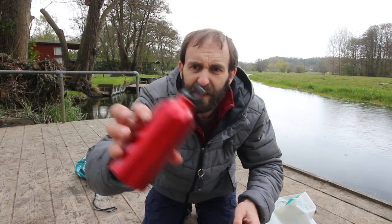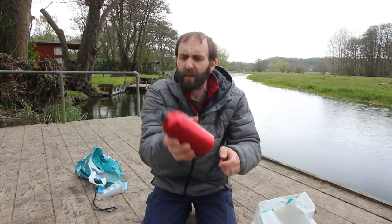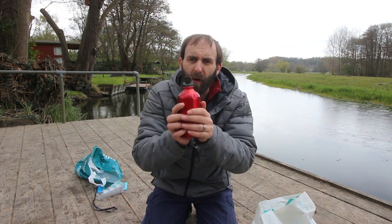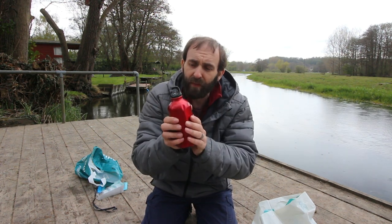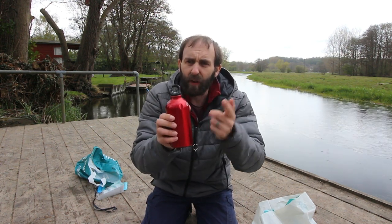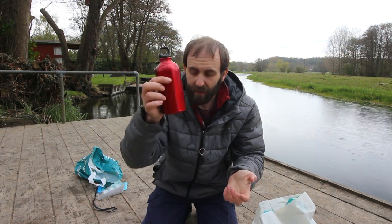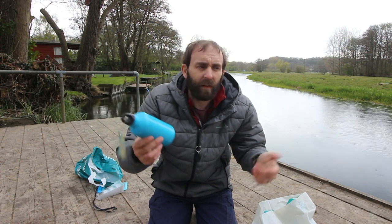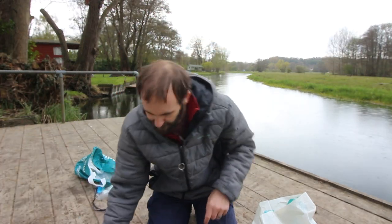This one fell over a couple of times, got a few nicks and dents, and the very top plastic bit just fell on the floor because it had some water inside it. It fell down and the weight chipped a little edge. But other than that, I'm still keeping the bottle, because if I ruin one of the bottles in the fire, I've still got the plastic caps, I can flip the cap over. So we do have, again, a blue one to give him something. I had a black one last year, so I thought I'd give him a nice blue one this year.